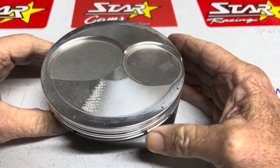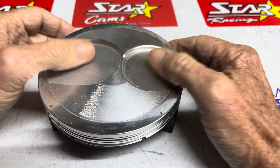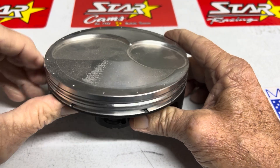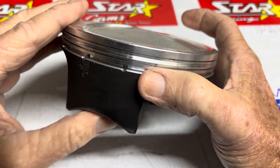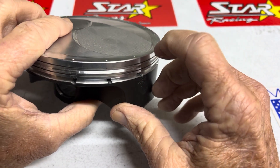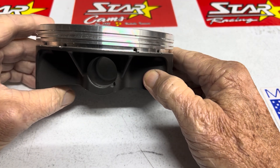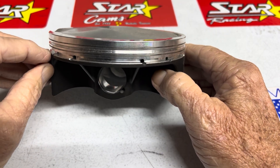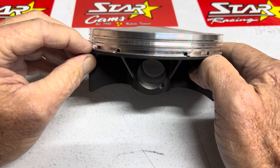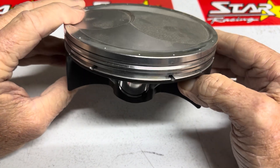I was coming up on some great ideas at the time. I've got shallow pockets here, and the shallow pockets have allowed me to move this ring land up. I've got too much B dimension — the B dimension is the clearance from the back of the ring land to the closest area of the valve pocket. I've also got some really thin rings, and I've got the accumulator groove that absorbs the pressure buildup on top of the second ring, and it stops it from blowing the top ring off for a little bit longer.